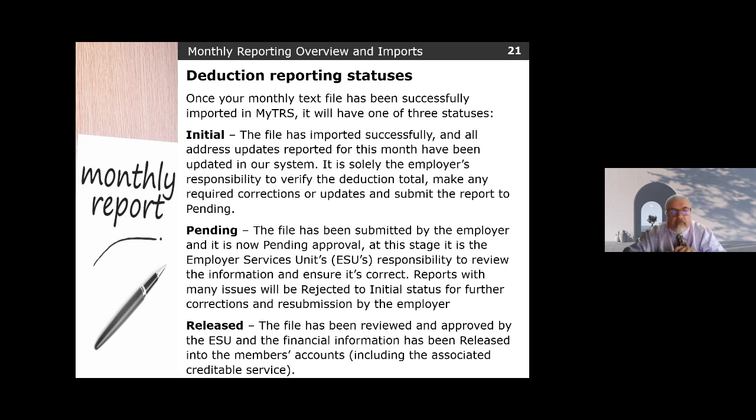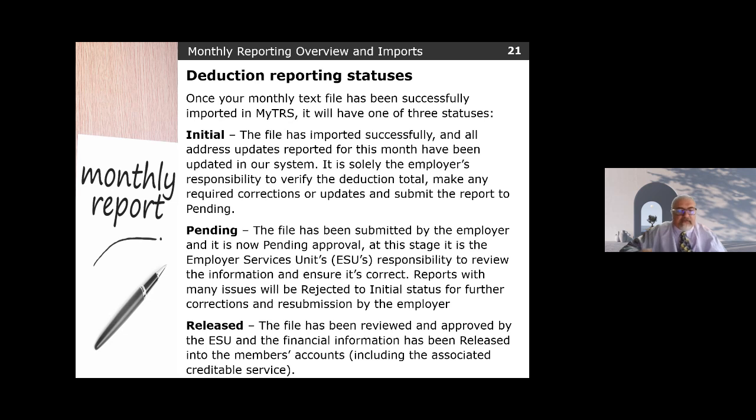You own it when it's an initial. Then it's pending. So you submit it, as long as it's all clean, it's going to be pending our approval. This is where the ESU kicks in and we start doing our thing, right? So we're looking at files, we're asking questions, we're making sure everything seems to add up to profiles, the coding is consistent, coding makes sense to us, we have comments for everything we need, and of course that the report and the payment matches, all that sort of stuff, all right?